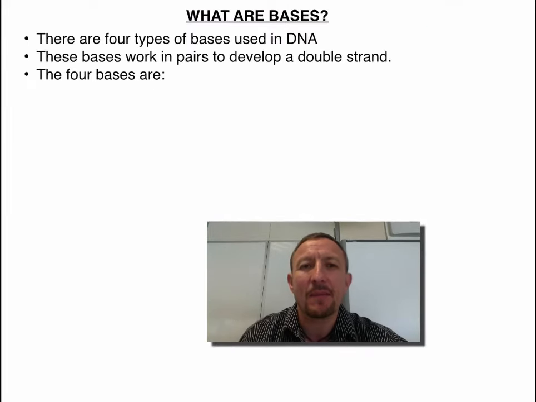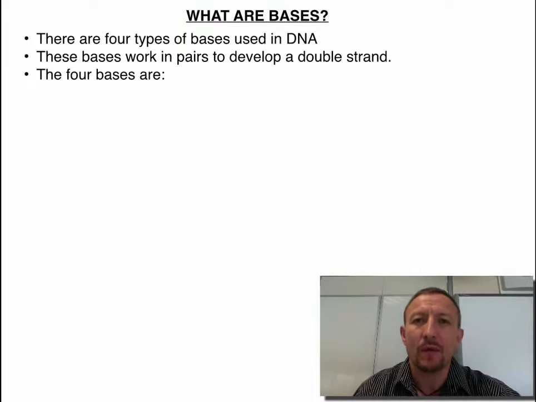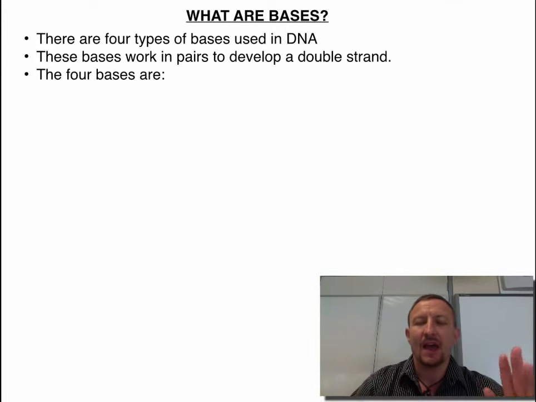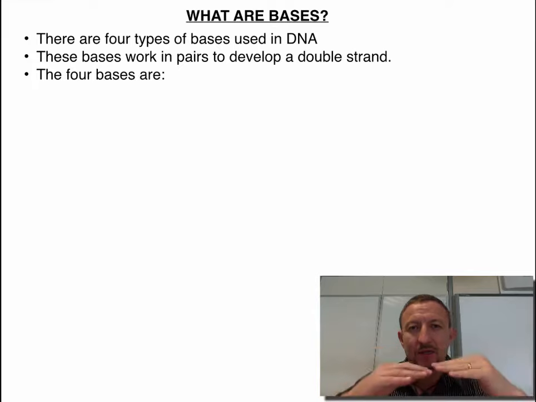Now if you can remember back to what we talked about in Activity 10, we understood the idea that the DNA is actually made up of single units. Those single units are made up of 3 molecules. That unit is called the nucleotide, which is made up of the phosphate group, joined to a sugar, which is then joined to a base. And remember I said that the bases actually make up the rungs of the ladder. You've got the phosphates on the outside and you've got the bases joining together.